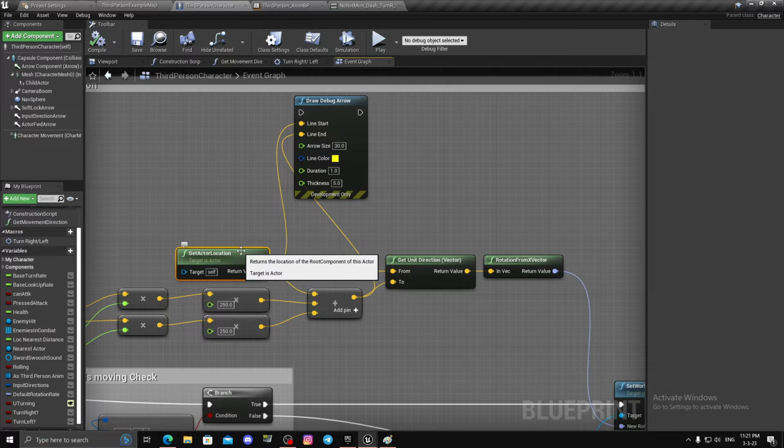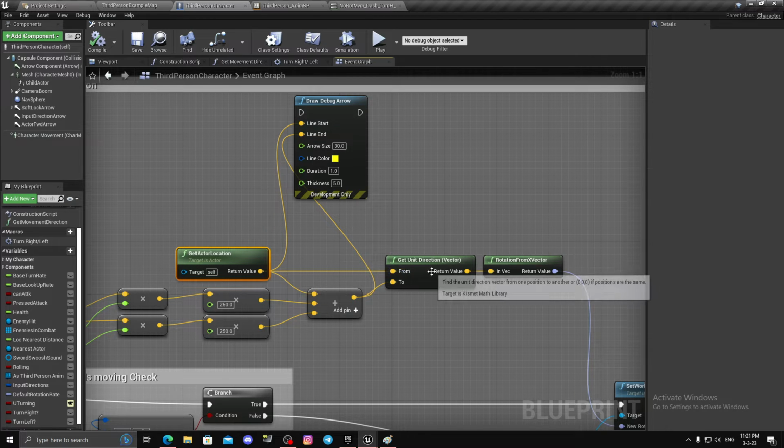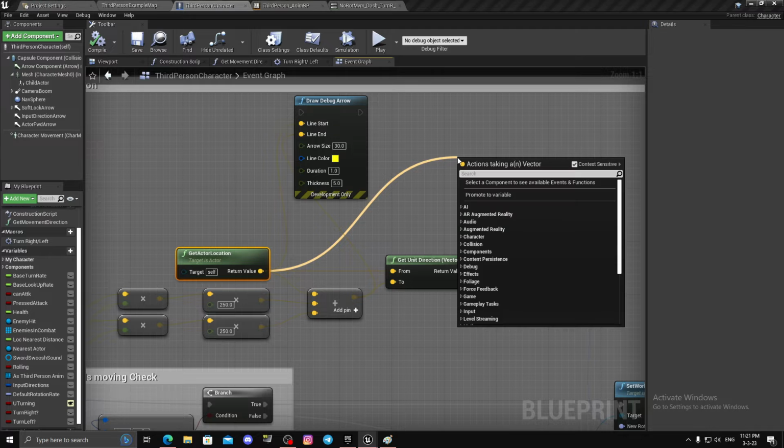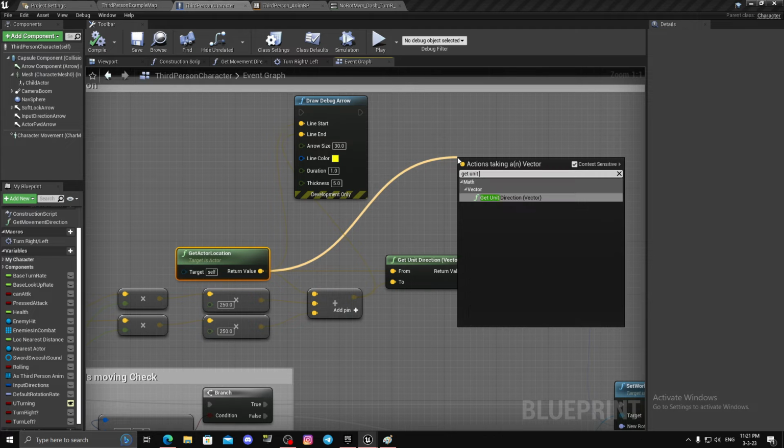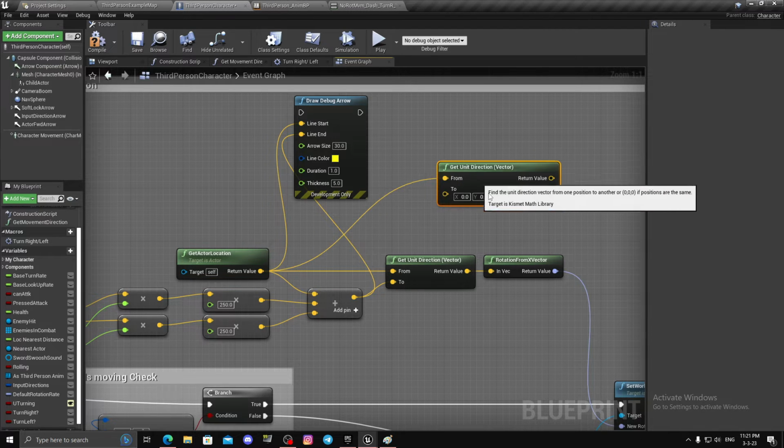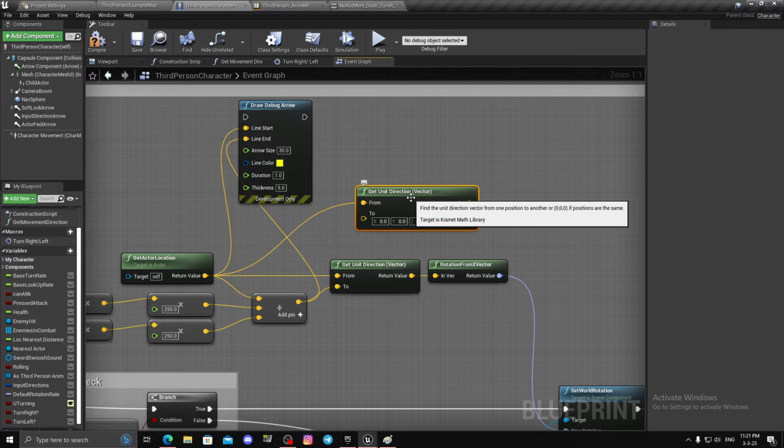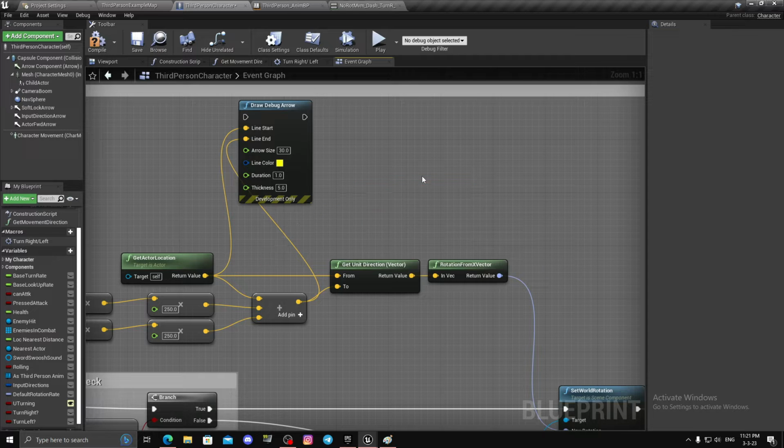After that, we'll get the actor location and we'll use get unit direction, so that this way we will get a direction where our keys are pressed. So our analog stick or your keys, what direction they are actually giving you.